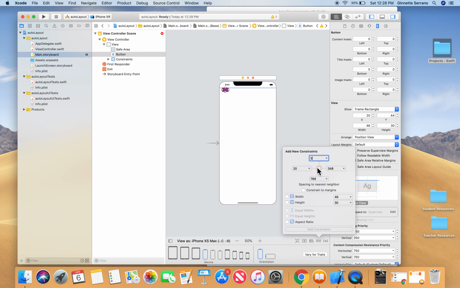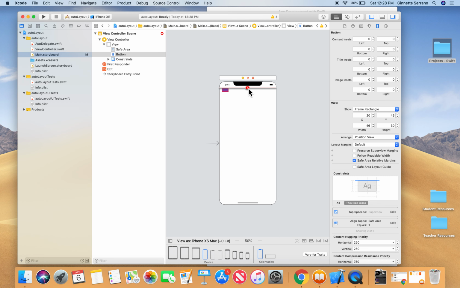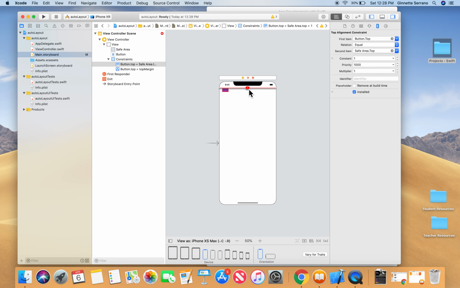It's not going to let me add it. Maybe I'll change it to 1 and add the constraint. Now if I click on this 1 here, this is an error. It's saying I can't have these two constraints, so I have to delete one or the other for it to work. I have a top margin constraint and a safe area constraint, and they're not going to work.